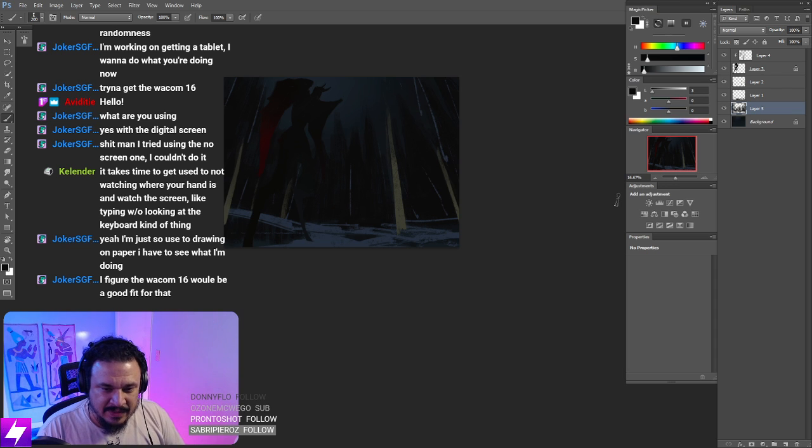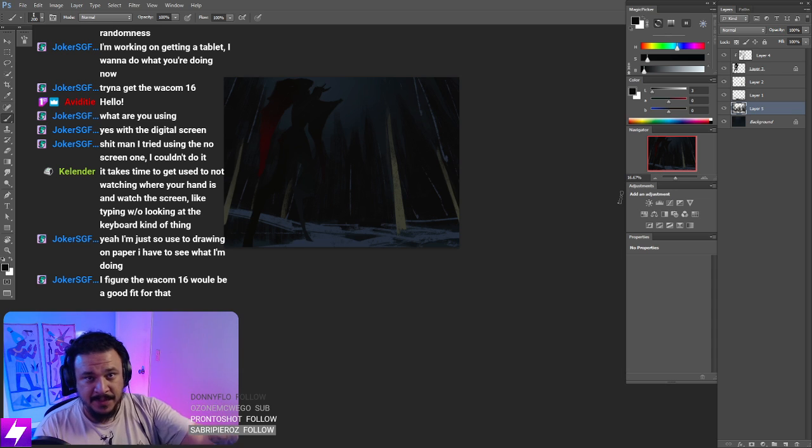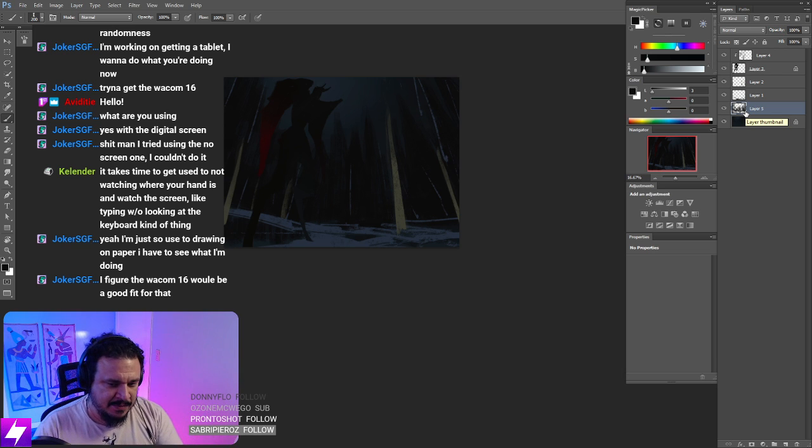Yeah, Kellender has the right of it on that one. I mean, it just takes practice, but it's just like learning to play video games or something like that. You just learn to separate the control space from you and the experience of working on whatever device it is you're working in. And the more you can kind of negate that meat space and just connect directly with the screen, the better, in my opinion.